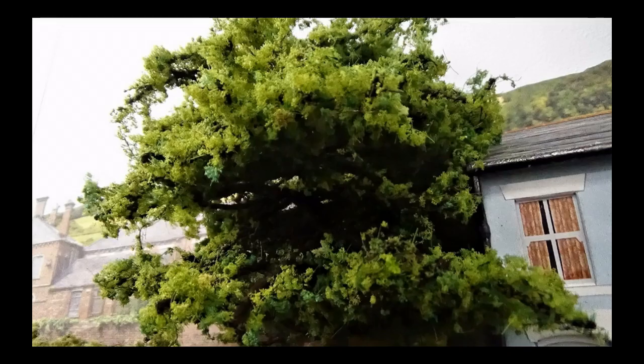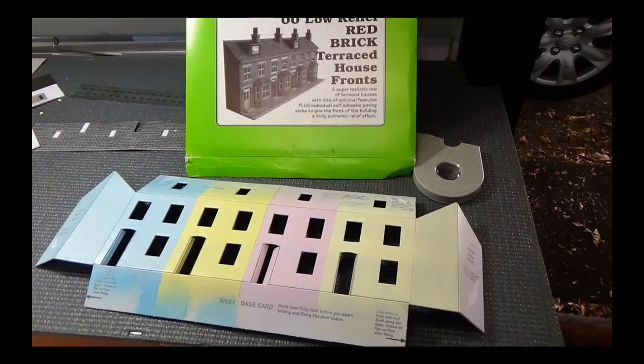Anyway, that's it, folks. That's a fairly simple, easy way to change the look of your railway a bit, just by modifying a card kit. And it's not a very big modification, so it should be fairly easy to do.